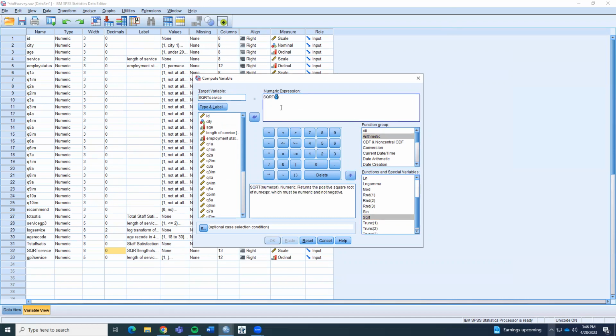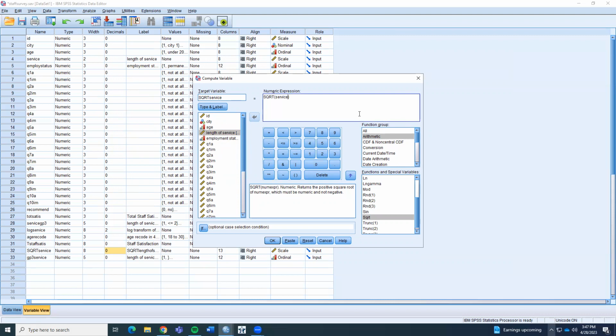When we pull it up there, we can see that we've got a question mark waiting for the rest of our calculation. So we are now going to take from our list of variables, length of service, use the arrow to put it there, and now we've got our complete numeric expression.